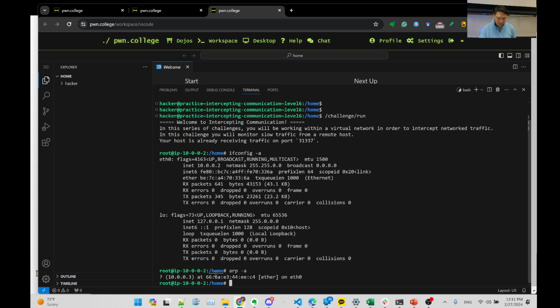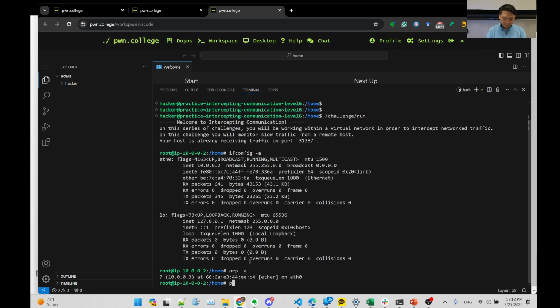I don't know which one the 66 is, but at least my MAC address starts with BE, so the 66 is not mine. This 66 MAC address is assigned to the IP 10.0.0.3. So this host received the traffic from a remote host with IP address 10.0.0.3, right?